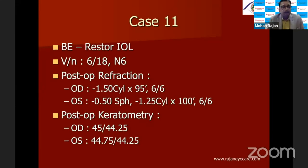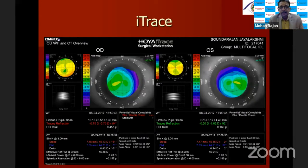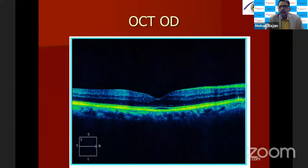The reason for that is probably a posterior corneal astigmatism which you are increasing, or the lens tilt is probably the reason. I did an eye trace and it was perfectly normal as well. Both eyes had cataract surgery done at a one month interval. One eye was done by me, the other by one of my fellows or junior consultants, and he took a little longer, about 15 minutes for the surgery. So the functional overlay is also there.